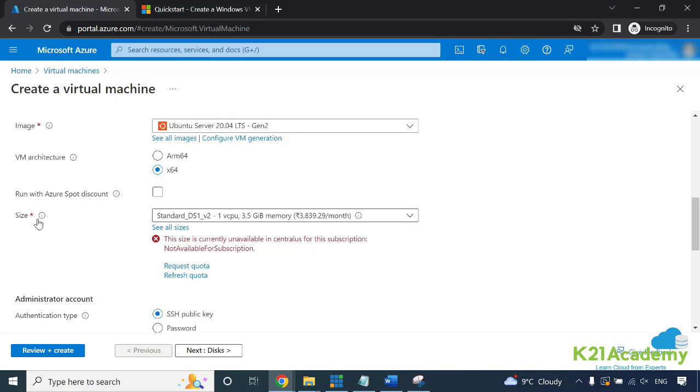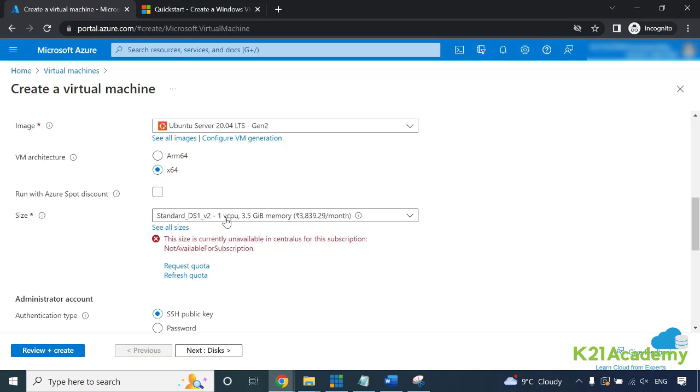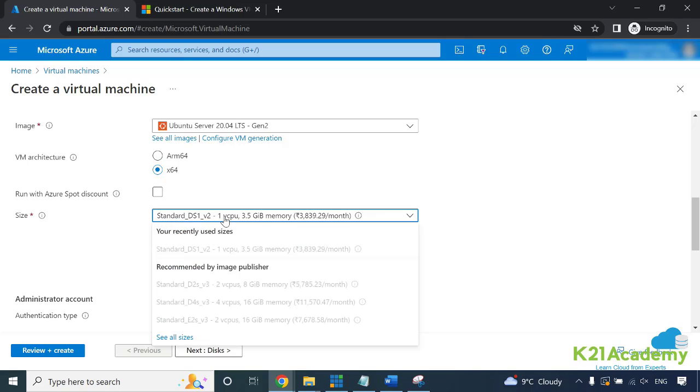Now this is where you'll choose what size or shape you want. This will dictate how many CPUs and how much disk storage you get. For Docker and for Kubernetes, we want at least 2 vCPUs here. So we'll select the 2 vCPUs. Now if you see here, it's grayed out and I don't see the 2 vCPUs.